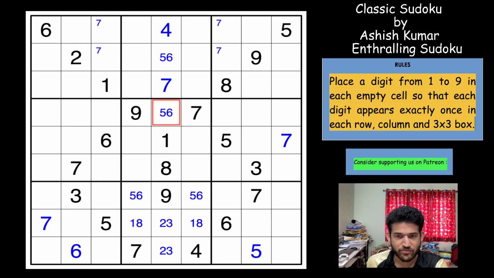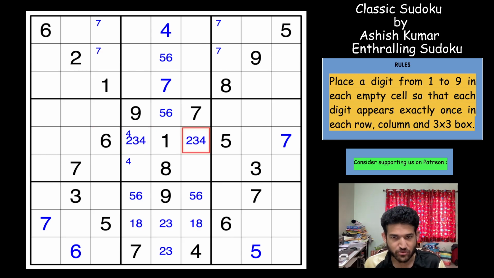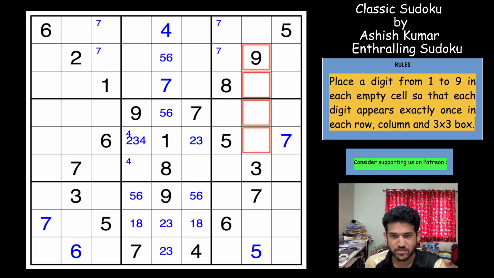Okay, I have got a 4, so 4 goes in one of these 2 cells, and 1, 7, 8, 9, 5 and 6. So these two cells must be 2, 3, 4, and this is not a 4, 2 or a 3, right? So I'm seeing a 9 here doing something. So 9 goes as a pointing pair here, which in turn gives a 9 here.